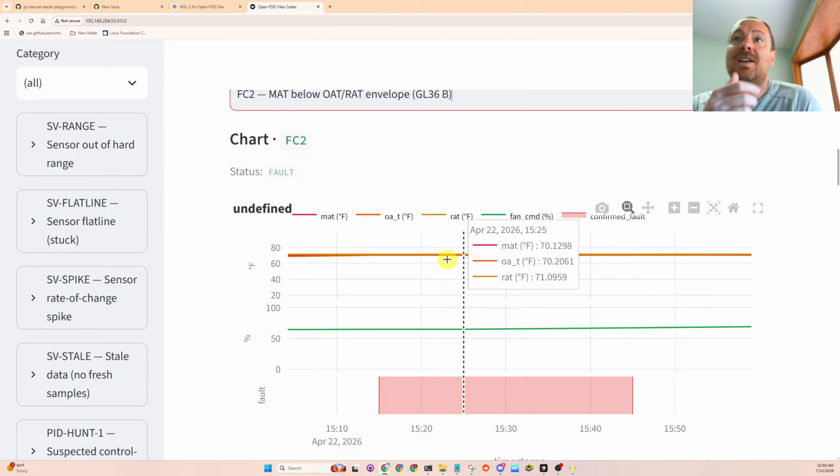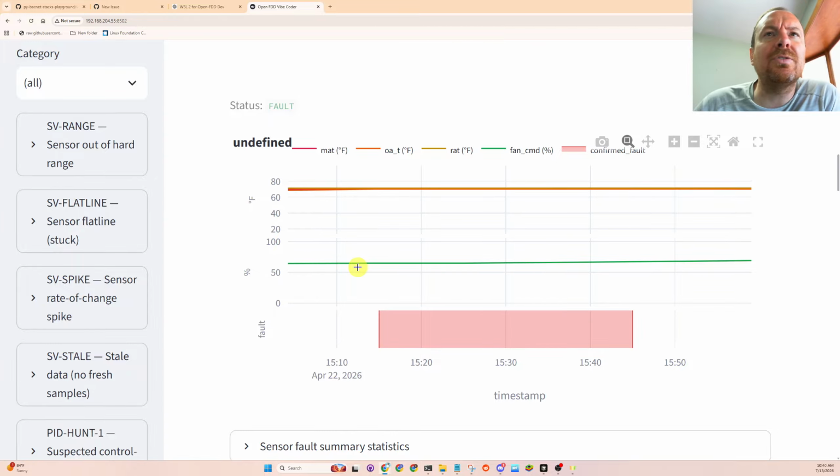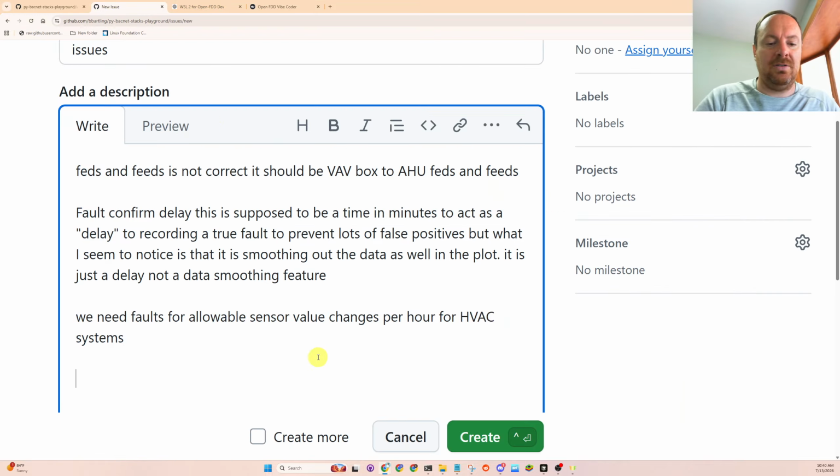So this is saying that the mixing air temperature is less than the outside air temperature and the return air temp. We should also be looking not at fan command. We should be looking at outside air damper command. So let's get to the issue here.